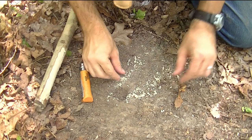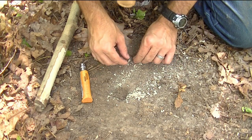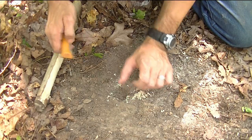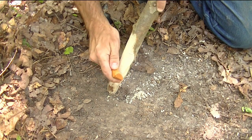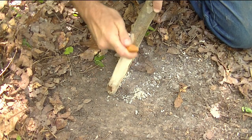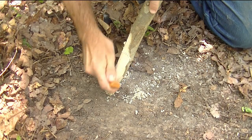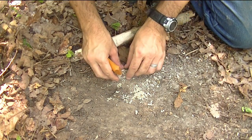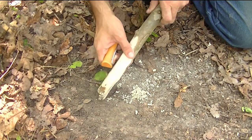Mind you guys, this is stuff that has not been inside at all. It's seasoned, but it probably isn't absolutely bone dry like some stuff I have inside the house. Get some more going. That's the only reason why I like a 90-degree spine on these knives. I haven't tried this board yet, so hopefully this will work. Get a little bit more.